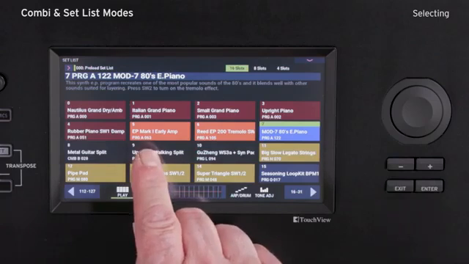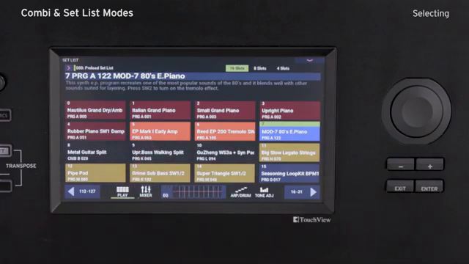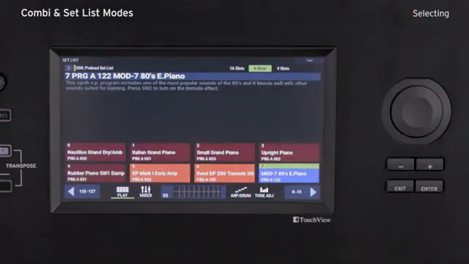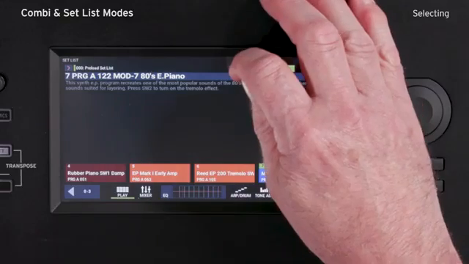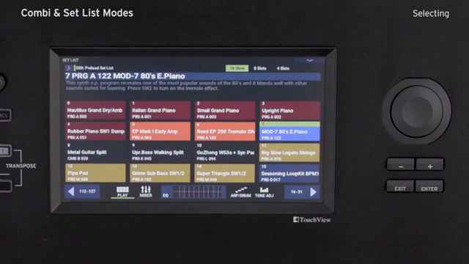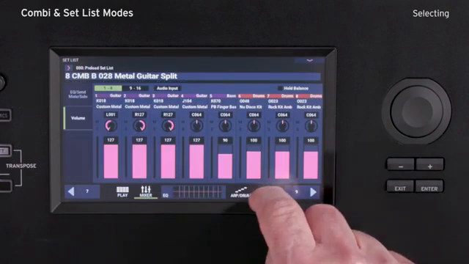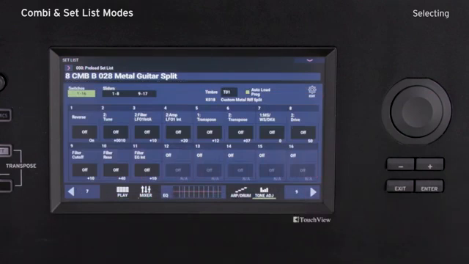Each slot has the number, the slot name, and the program, combination, or sequencer song assigned to the slot. You can display 16, 8, or 4 slots at a time, giving you more room for text saved with that set list slot or to make your text larger. Great for having reminders and cues as well as lyrics. You can adjust the levels of individual timbres of a combi, adjust parameters of programs, all without affecting the original combi, program, or song.